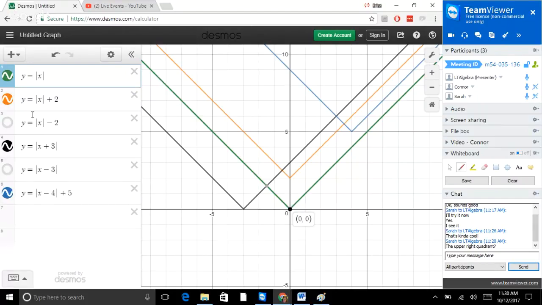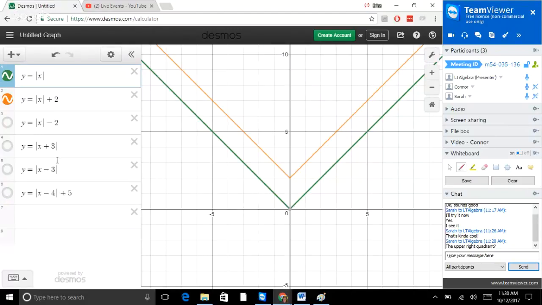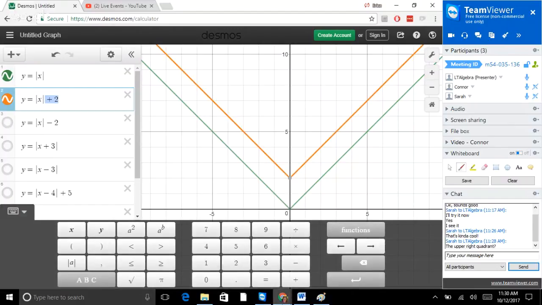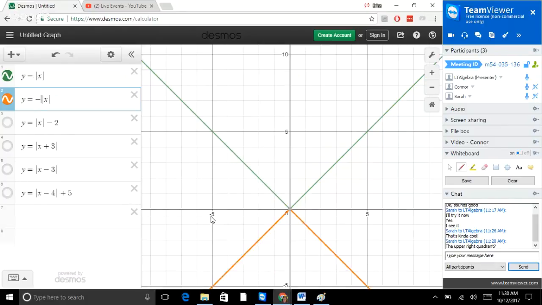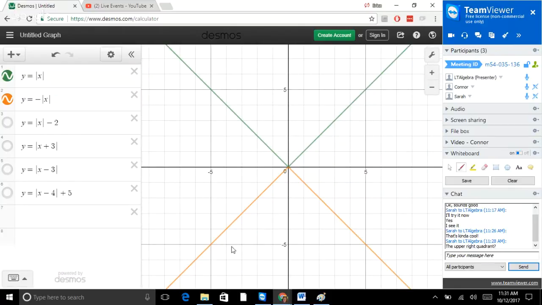So let me show you a couple examples of some transformations, and you can see how it's different. With translation, you're doing it all with addition and subtraction. With transformation, we're basically using multiplication. So what happens if I make this y equals the negative absolute value of x? Okay, so my original absolute value function is in green, and my new absolute value function is in orange. This doesn't change the exact size, but it flips quadrants, right? The negative makes it go from opening up to opening down.